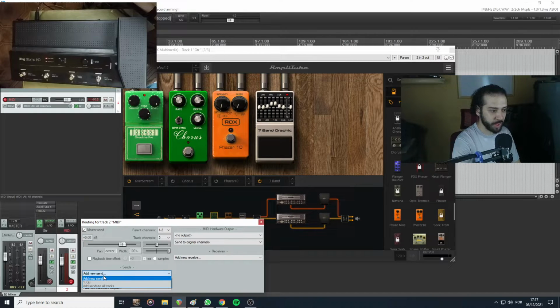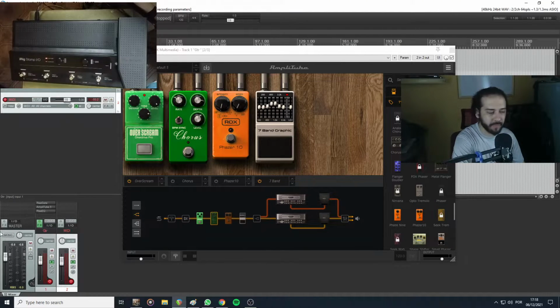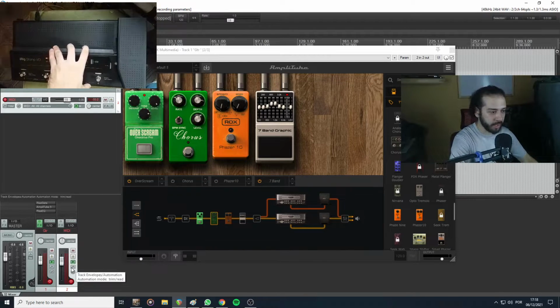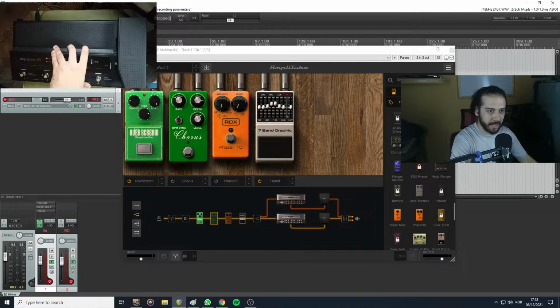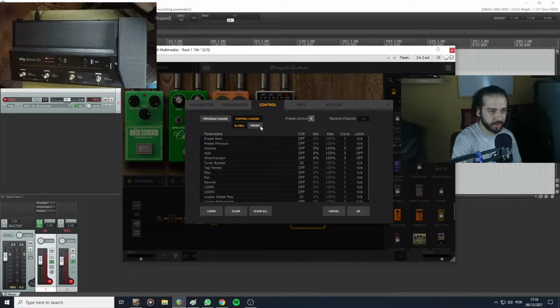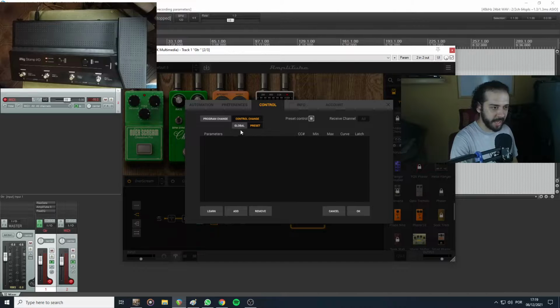It's going to give us a drop down. If we had more tracks, it would give us all of the tracks with their names. So let's send this to track 1, guitar. Now everything that is done MIDI-wise with our controller on this track is going to be routed to the guitar track. So now we can go to our control change, preset, and then we can add all of the parameters on this preset that we want.